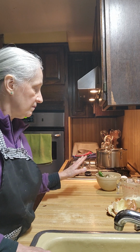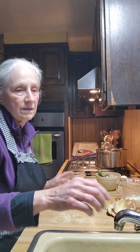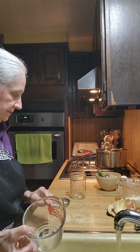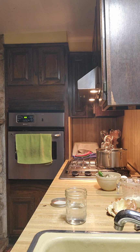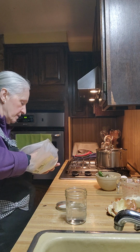Okay? Now we've got everything ready, just about. I have to draw one cup of water, cold water, please. Okay, now you want a 1/2 cup of soy powder. Is this 1/2 cup or 1/3? That's 1/2 cup. I have so many measuring cups, I'm not sure of everything that I have sometimes. I know when I run out of measuring spoons, though, I'm not finding. You're going to add 1/2 cup of soy powder.